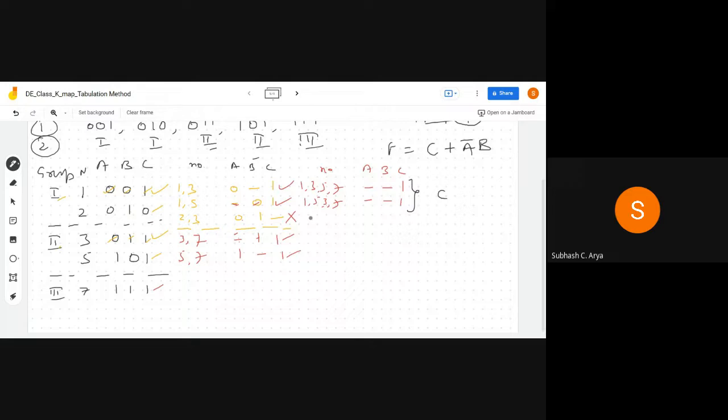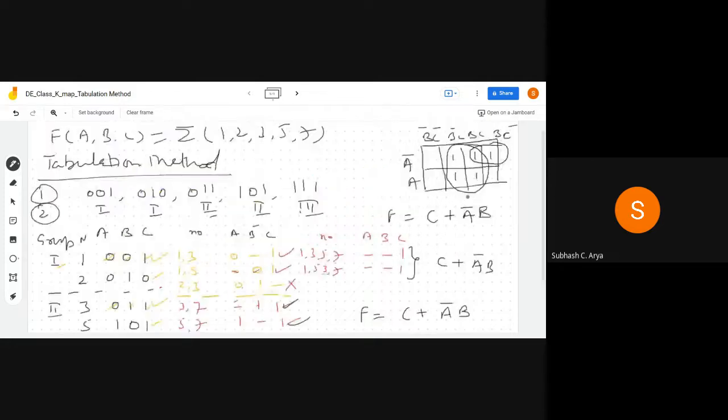And now going back, which minterm was not covered or not ticked, like this is uncovered. So we see this is 2, 3. 2, 3 is nothing but we can write here 0 is A bar, and this is 1 means B, and C is the dash. So we will not include that. So A bar B. So we write here A bar B. So you see, with the help of tabulation method, we also got the same answer, C plus A bar B.